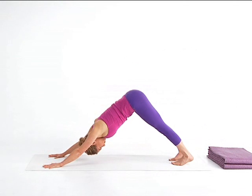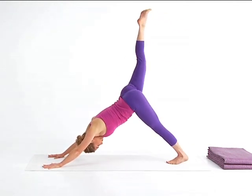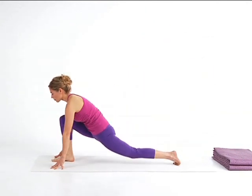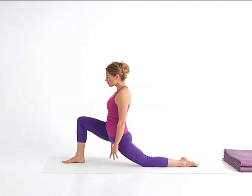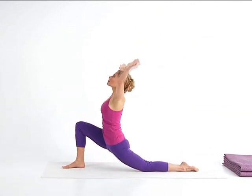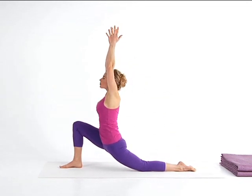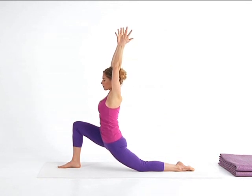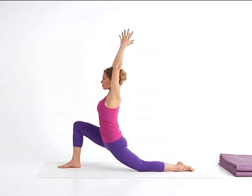Inhale, reach the right leg up and back. Exhale, step your right foot forward between your hands for Anjaneyasana, low lunge. Bring your left knee gently to the floor. Inhale, reach your arms overhead. Lift the pit of your belly toward your heart and your heart toward the sky. Keep your hips parallel to the front end of your mat. Let your shoulders slide down your back as you lengthen your spine.